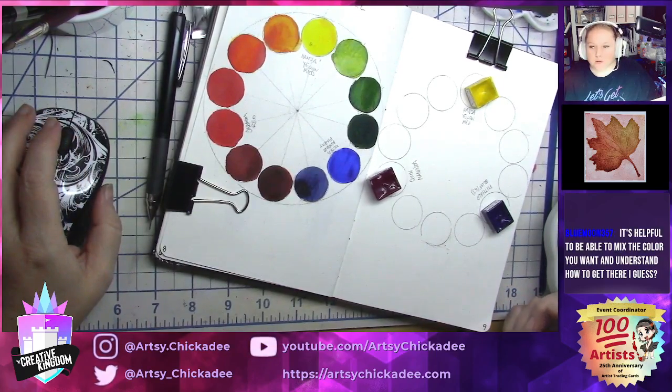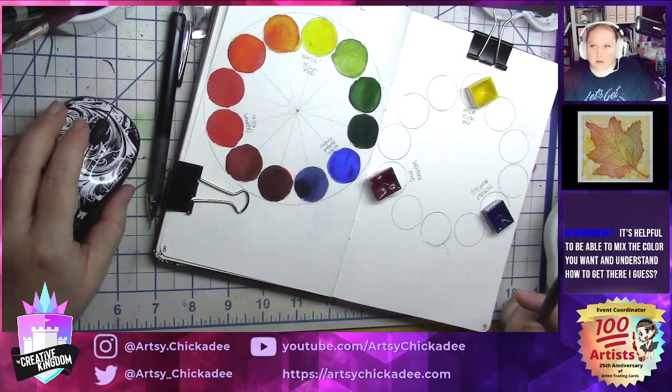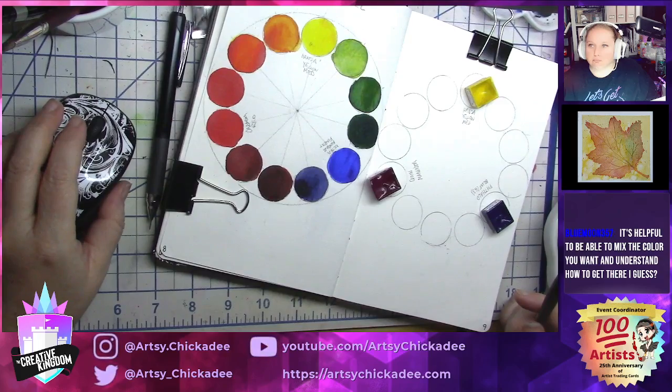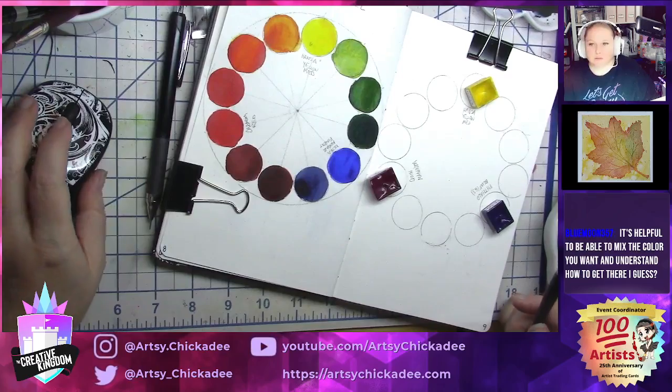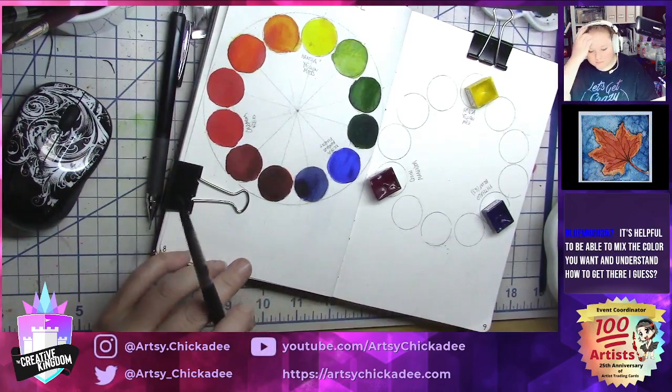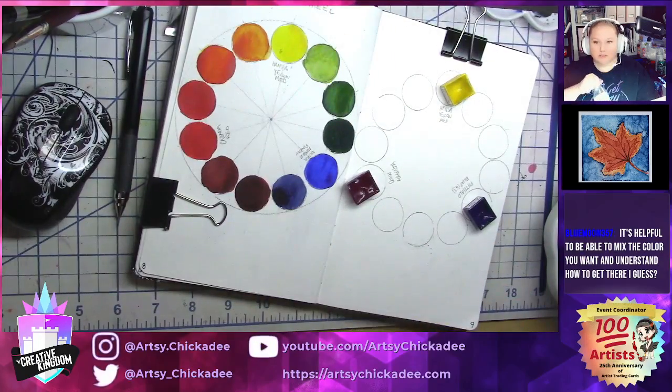Helpful to be able to mix the color you want and understand how to get there, I guess. Yeah. Yes. What did I just do? Yep. There we go. Alright, so gonna do the yellow first, because, well, you know, yellow's the lightest.